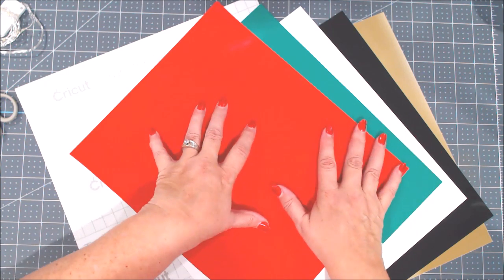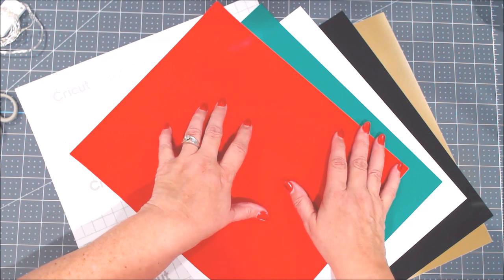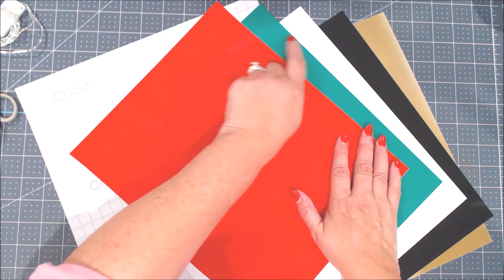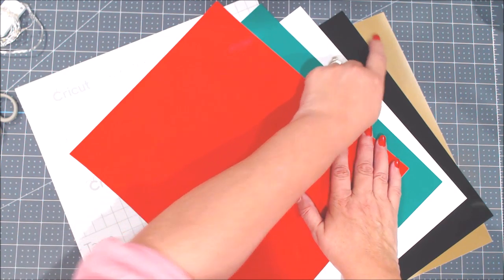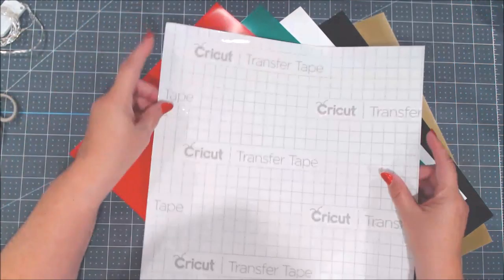All right, so what we're going to be using on this project is the Cricut Premium Permanent Vinyl. I've got it in red, green, white, black, and gold, which are the colors that we'll be using on this project. And you will need some transfer tape.